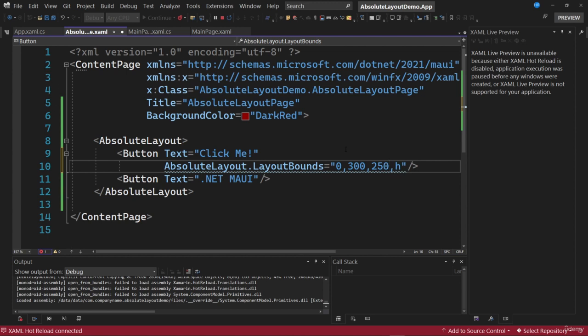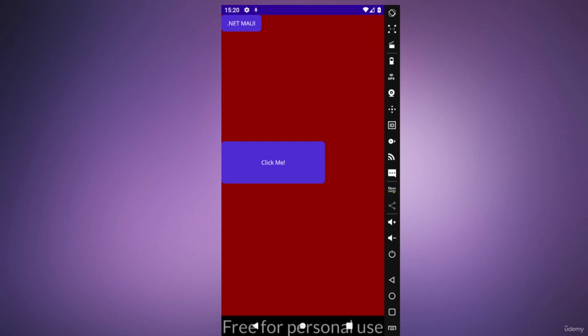For the width we indicate a value 250 and for the height value we specify a value 100. We are specifying only absolute values, and with this change that we have applied, we already see the preview of the first button and the second button that we have modified. Look how this button that has the text click me has taken precisely the values that we have indicated previously.